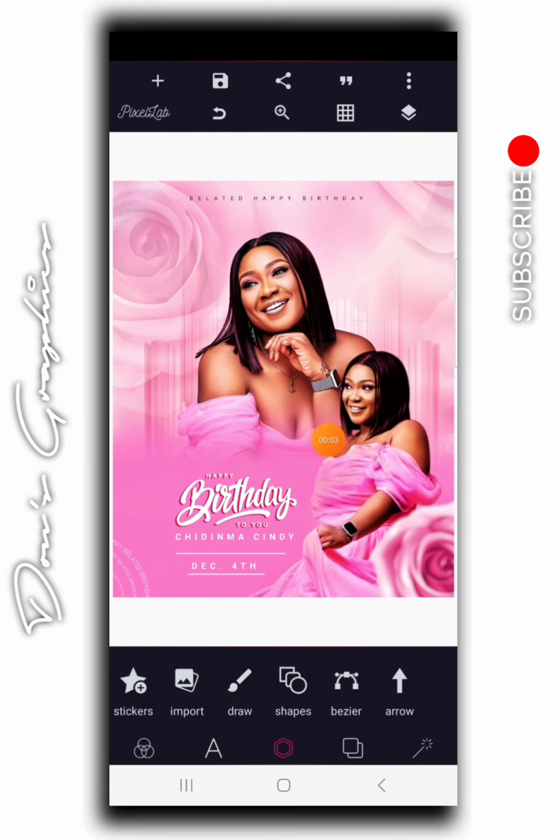This is Don's Graphics here, and in this tutorial I'll be showing you how to design this birthday flyer with the help of your Pixellab application. I'll also be exposing you to one powerful application that will help to make the design sparked out and look this awesome, like what you can see on your screen right now. So be sure to watch this video to the very end, because I'll be sharing with you all the necessary tips and that powerful application that will help to step up your design game and improve the quality of your design and its overall look.